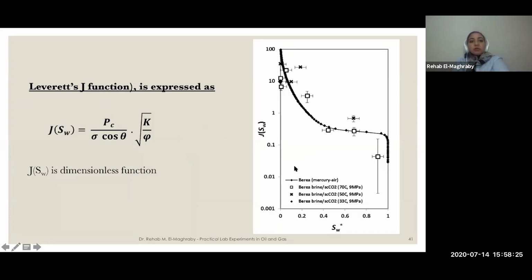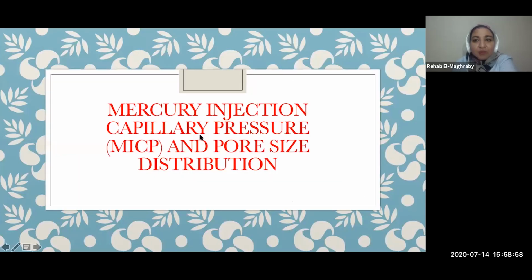You can also draw the Leverett J-function, because you have the capillary pressure. Of course, the interfacial tension and contact angle are known. Permeability, you can measure it for your core, and porosity is known, because actually you have to know it to measure the pore volume. So Leverett J-function, this is for mercury injection. And also for different types of Peruvian sandstone, I can compare different conditions on the same Leverett J-function. Okay, and it is taking the same trend.